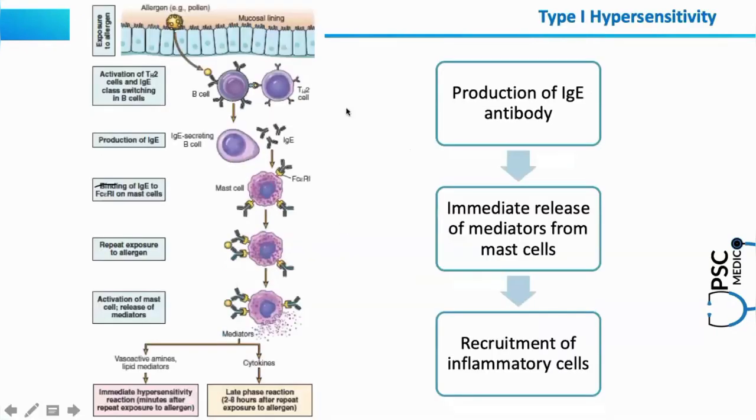So let's go to the next part, the type 1 hypersensitivity mechanism. What are the three things you take home? Type 1 hypersensitivity means there is production of IgE antibody. While discussing immunoglobulins, I already told you IgE is the main component for type 1 hypersensitivity. And what does it do? It causes immediate release of chemical mediators, mainly histamine, from the mast cells. Whenever histamine is released, it is a chemotactic agent and a vasodilatory agent, and it produces all the symptoms by recruitment of inflammatory cells. If you remember these three things, it's well and good.